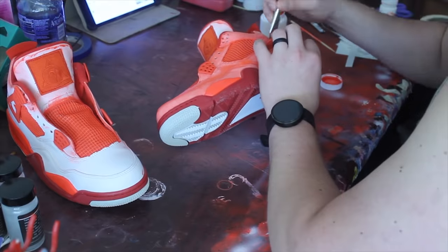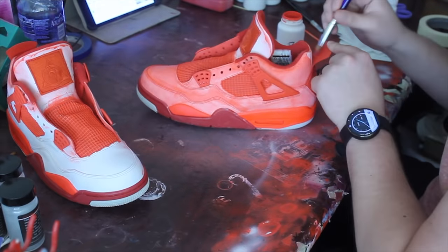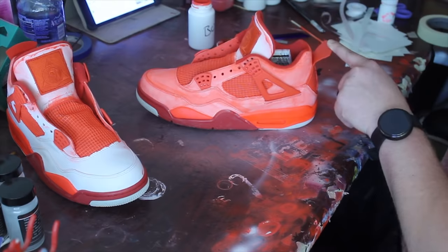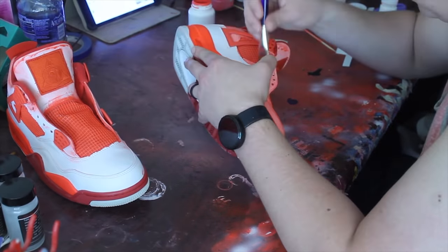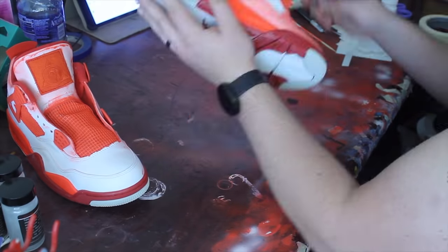You don't need a heat gun for this because doing one coat on the body should take a little bit. But you can see I do it right there behind the heel tab, just so when I let go of that heel tab, it doesn't stick to that paint and dry. But do this on both shoes, and we'll go ahead and catch up after I finish both of these.